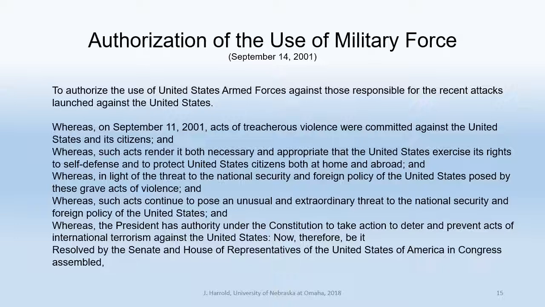So one act of Congress that actually enabled the presidency is called the Authorization for the Use of Military Force, and this was passed in the wake of 9/11. And you can see all the whereases there. These are the whereases that Congress put in the act. In the wake of 9/11, Congress said we can't really declare a war. We don't have a state that we're fighting, but we want to authorize the president to do something. And as you read all these whereases, what you should know whenever you read those kinds of clauses is that it's going to lead to something. The next slide is the something that this leads to.